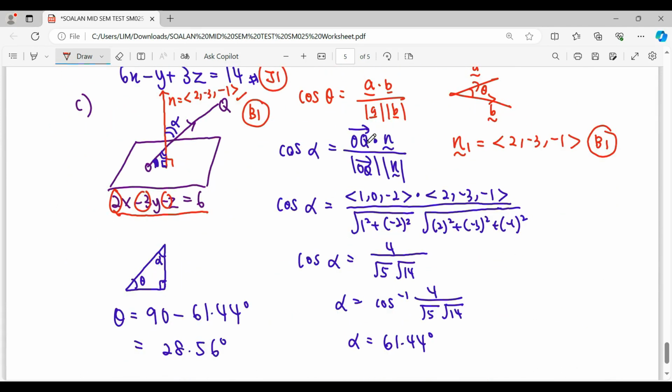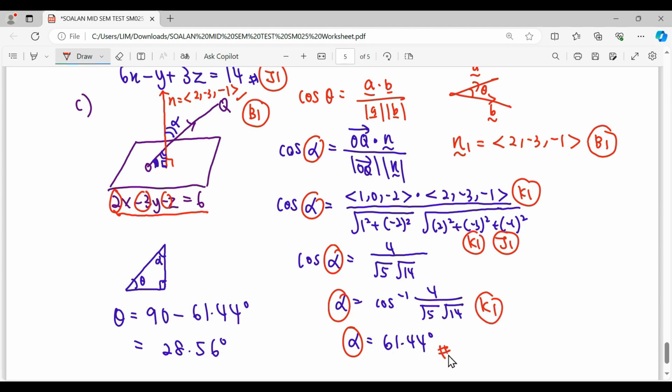Then you start to calculate your angle. So actually the angle you calculate here, that is alpha, not the theta that you want, because it is not the angle that you want here. So your angle found is just the angle between the normal and a vector. It's not the vector and the plane. So be careful of your symbol usage here. Alright, so we still go for your marks when you do your dot product. If you want to do it separately, you can. And then you do both magnitudes correctly. So one is root 5, one is root 14. Then put in the angle formula.